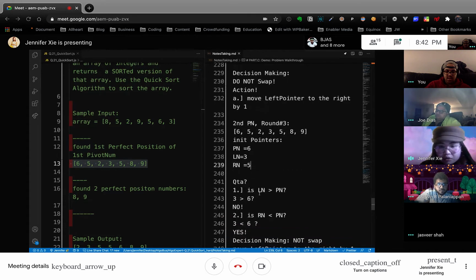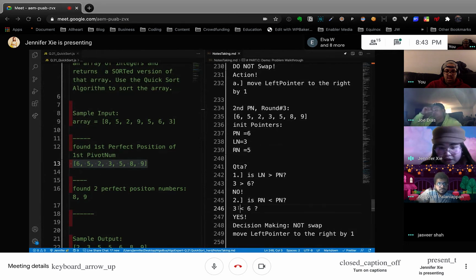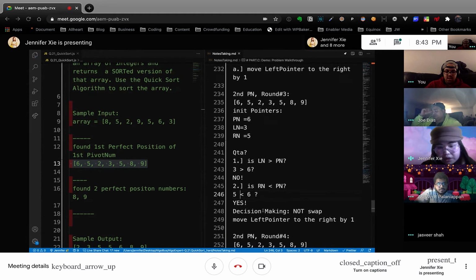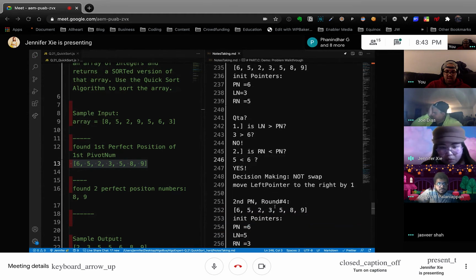Then when the left num 3 is greater than 6, no, and 5 is smaller than 6, yes, then what are we gonna do? Move the left pointer to the right by 1. So our left pointer is 3, we move to the right, which is 5. Our right pointer is still 5, so it's overlapping.